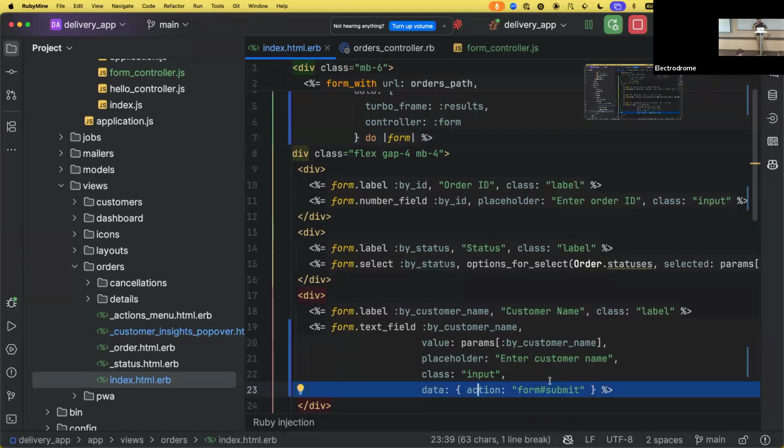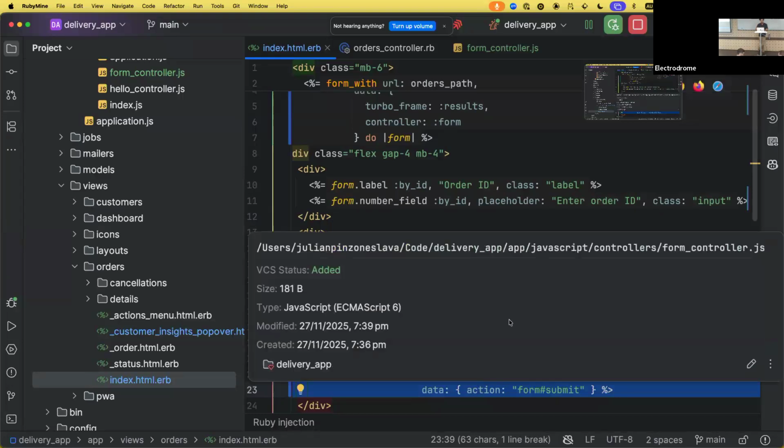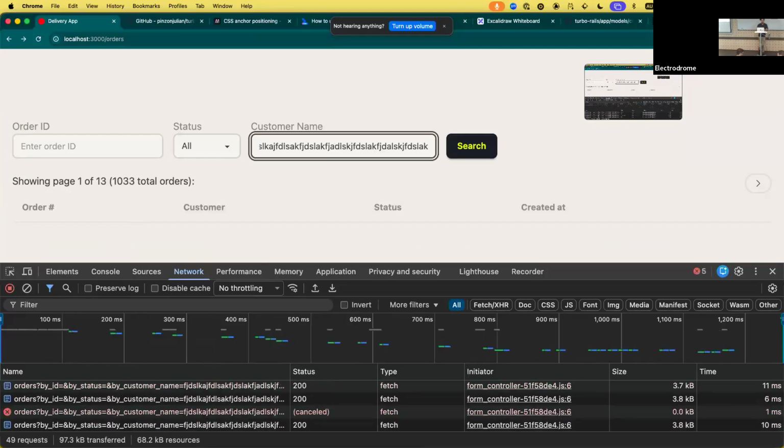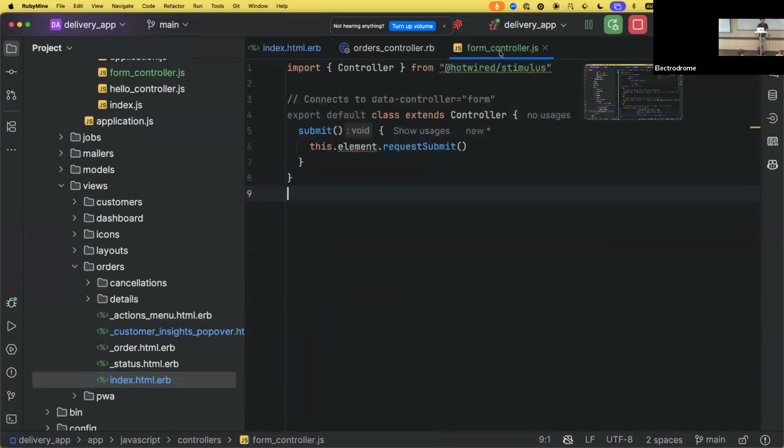So again, just to recap my mistake, so you don't make that mistake, we create a form controller that controls a form, and then we give an action to one of its inputs, saying whenever the input event fires on this input element, go to the form controller and execute the submit function. So if we go here, we'll see that we'll have a flurry of events, one per each keystroke. We don't love that, right? The form controller, yes.